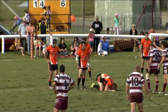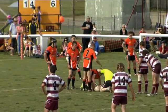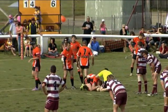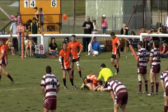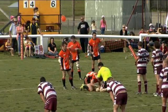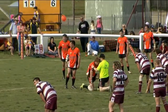He's a hard man. Well, it looks like for Denman it was Richards who made the tackle. Darren Richards, the number 12 for Denman, who has made the tackle. But he's falling into the tackle. He's on his knees for a time until the defense gets there. And we've got a little bit of time off. Okay, the score at the moment, 14 points to 6.